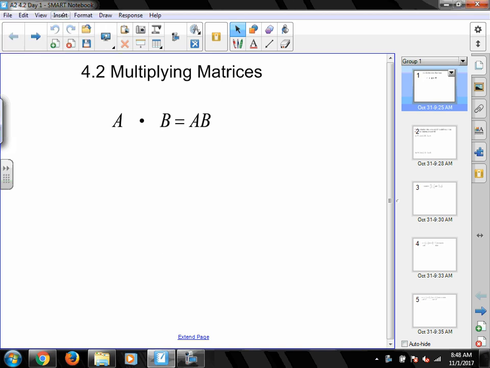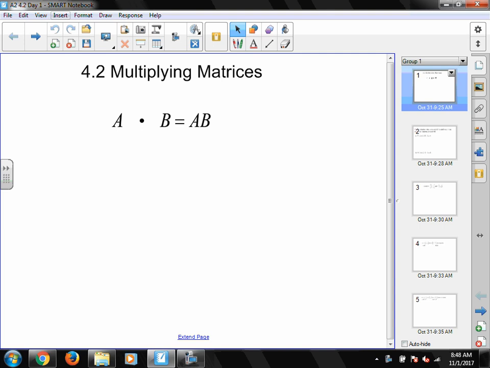All right, welcome back. Today we're going to talk about section 4.2, multiplying matrices. This will be the first day of this section. We've got a couple more that we will work through with that, simply because this is a skill that you guys will need to have, and it's a little different than stuff that you've done before. So we'll get you plenty of practice with this so that you guys are good at this.